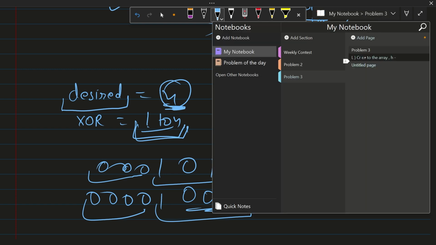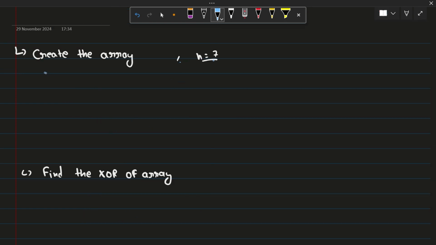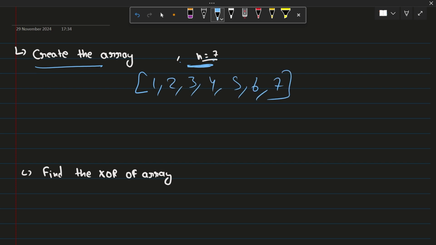So how will we do this? Firstly, we will create an array. For example, if we have n equals 7, we will create an array of 1, 2, 3, 4, 5, 6, 7. Now we have all the numbers from 1 to n.